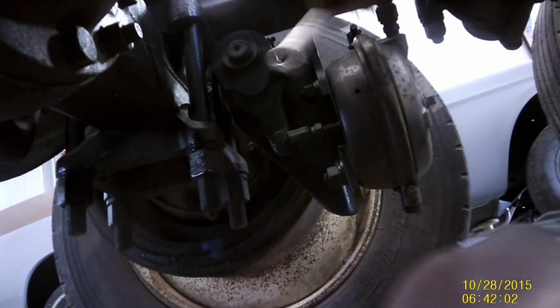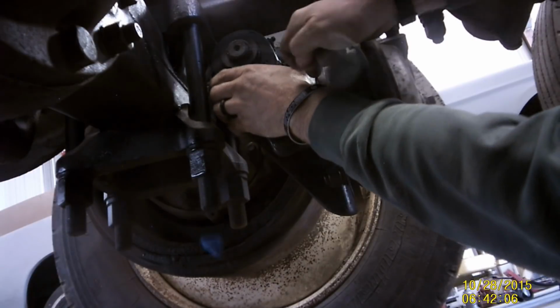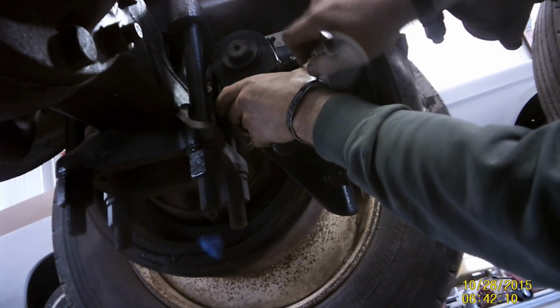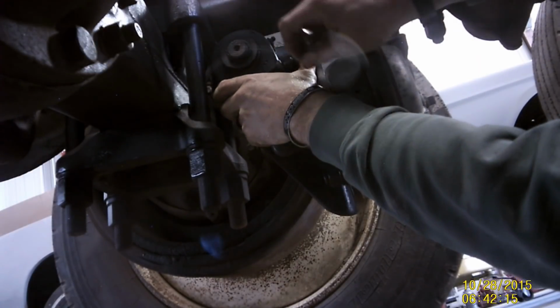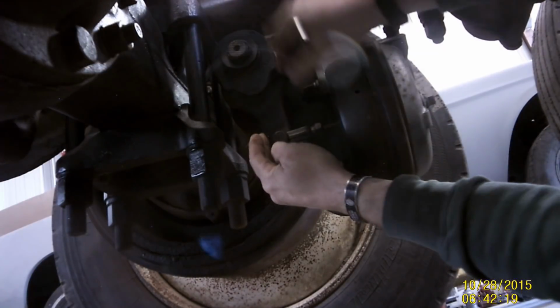You can see I got a whole bunch of grease on this drum here. That's obviously indicative of an axle seal going bad. So I'll probably either do that myself or maybe have the mechanic take a look at that when he's got it. Oh, going the wrong way.